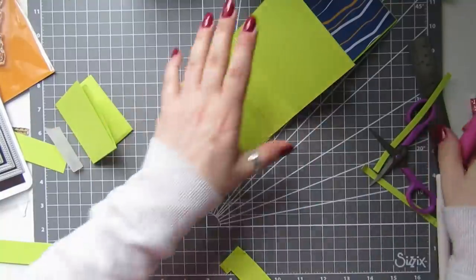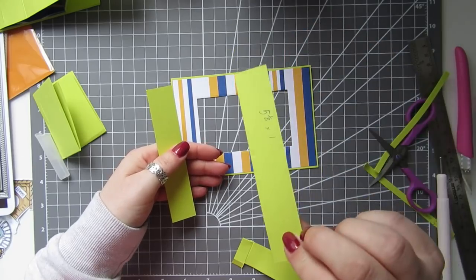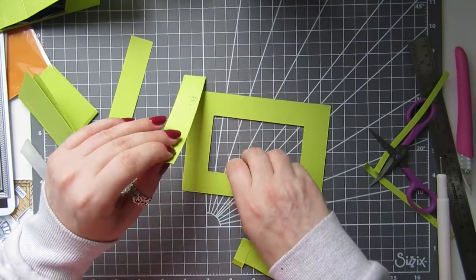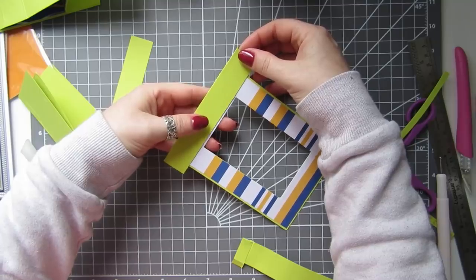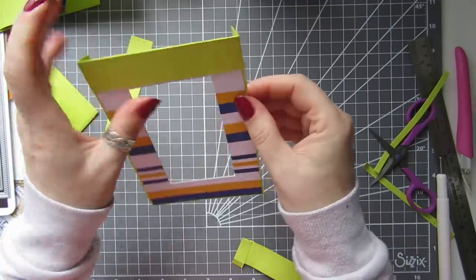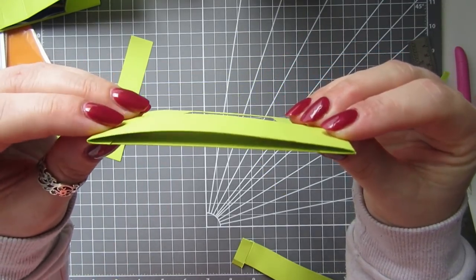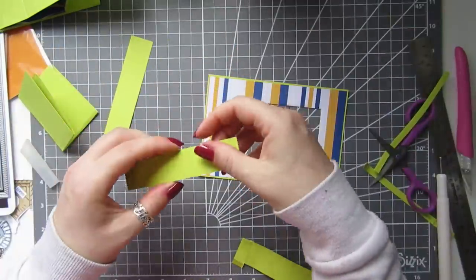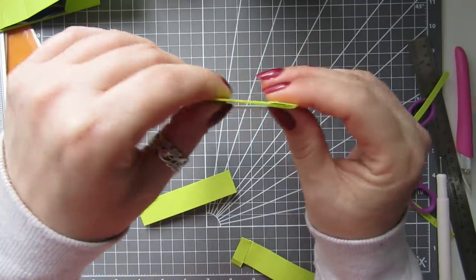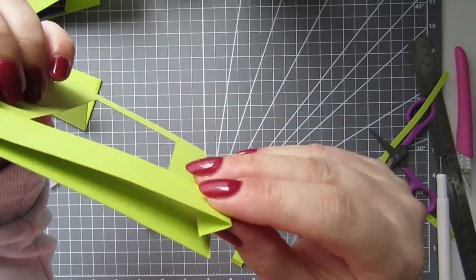This front piece here — you should have two little pieces of card which are five and one eighth by one inch. They're going to get stuck on the back. What I do first is put them on the front so they overhang, then fold them over the edge. When I turn it round I know where to stick them. You want it loose because it's going to slot through the front of your card, so just fold them over the edge and when you take it off it will be the right measurement to pop onto the back.